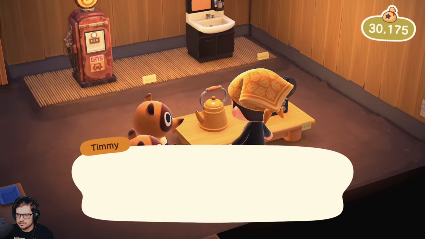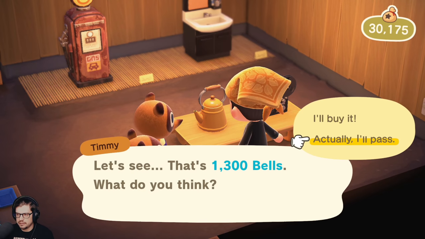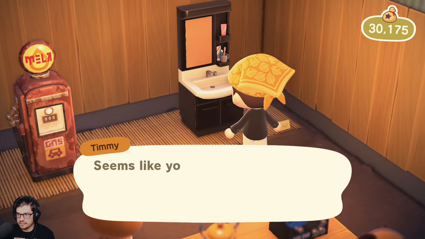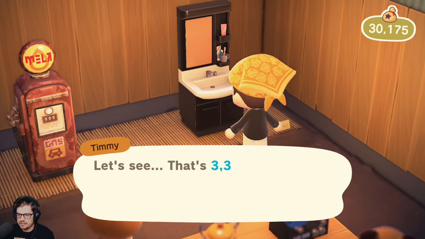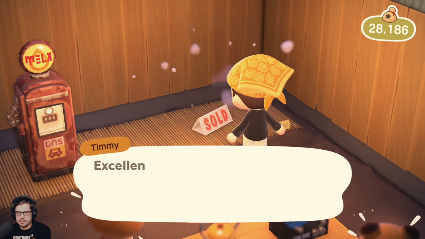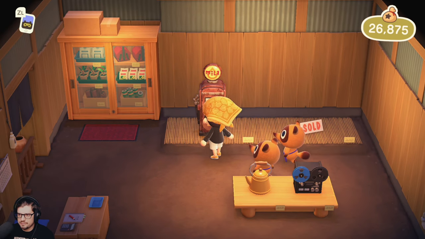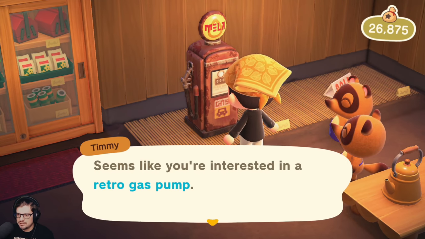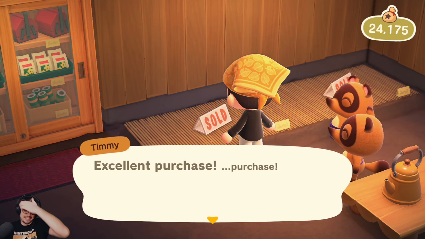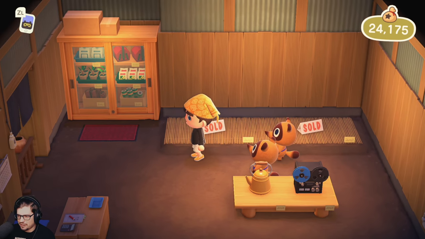So I have a kettle. Wait, this is a different one than what I had. I don't need it though. Let's not spend our money on that. What do they have back here? Limited items. They have a fancy vanity. Oh, that's really cheap. Like, that's a big piece of furniture for 3,300. The kettle's 1,300. I don't really need this or want this. But, let that sink in. Yeah. Okay, we're gonna take these ugly things. They're ours now.